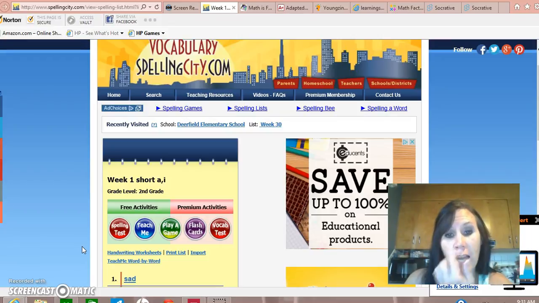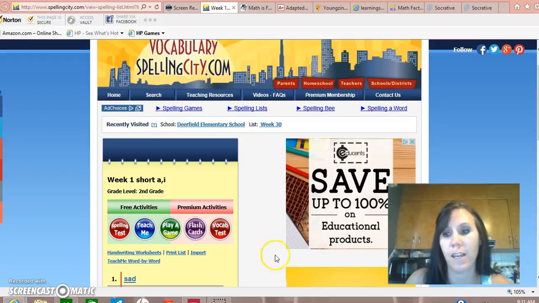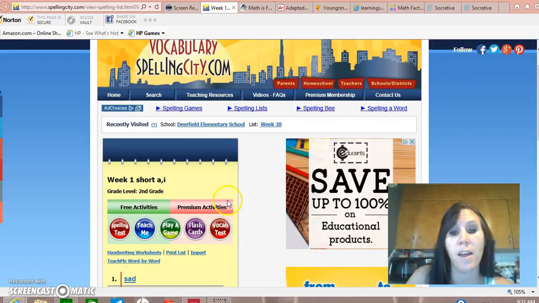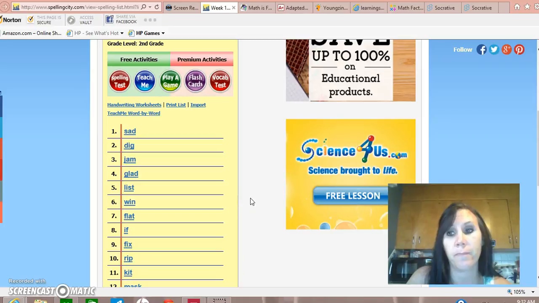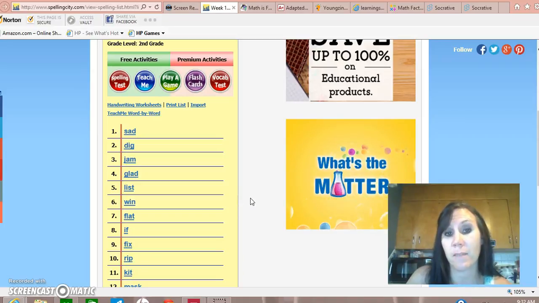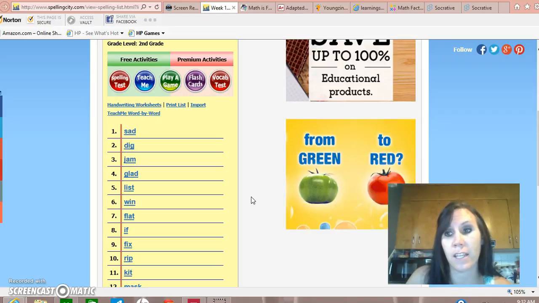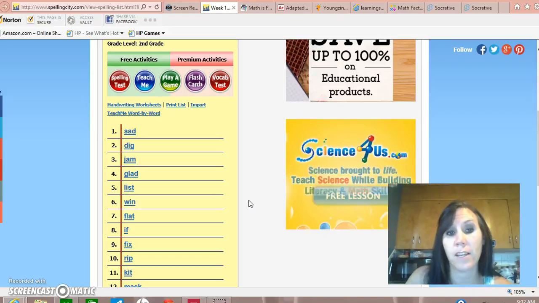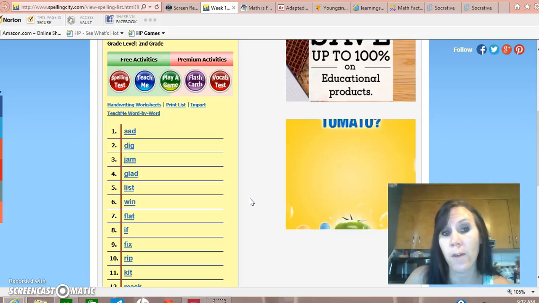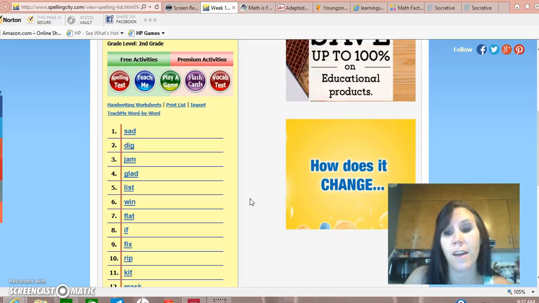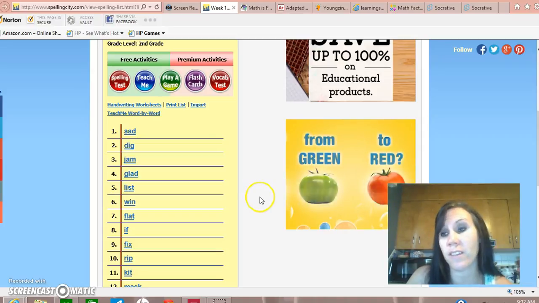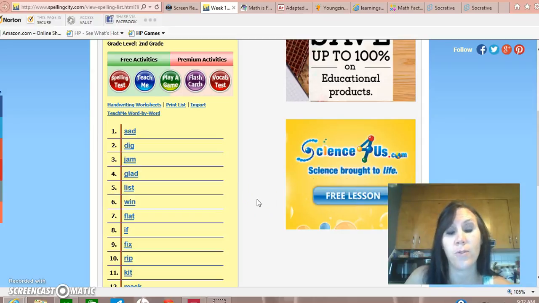The first one that I looked at and was really impressed with was spellingcity.com. I liked this one because of the interactive games that the kids could play and study their words with. I also liked the fact that it could be something that the parents can download on tablets and smartphones at home, and they can play and study basically anywhere that they had internet access through those devices.